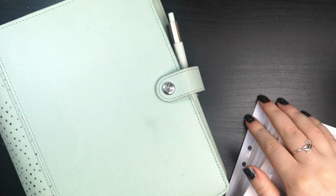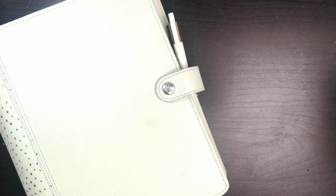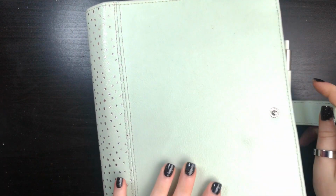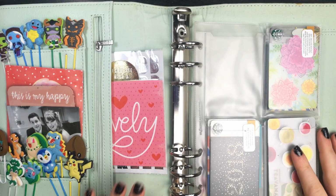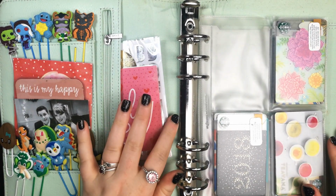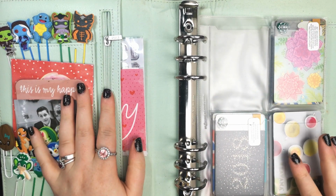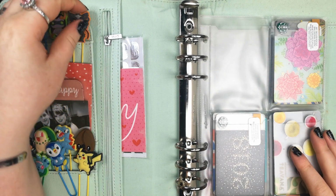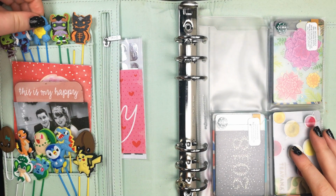So I'm going to take this away and let's open up my A5 Kikki K in Sage. Now I would love to say I'm setting this up from scratch, but I'm not. As you can see, I already have a couple of things in here. I've got so many paper clips.